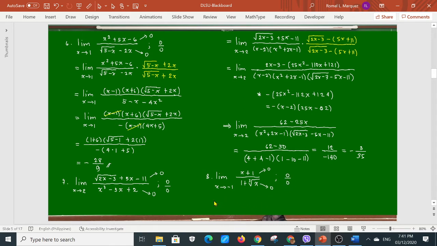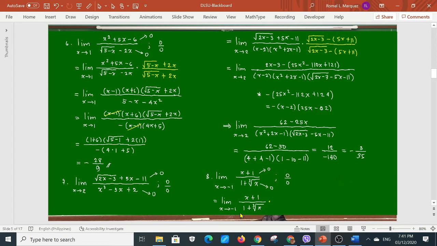So, what are we going to do, guys? We are going to find another function such that it has a factor x minus negative 1 so that we can cancel, no? Let's get the equivalent. What is our multiplier, children? So this is x plus 1 over 1 plus cube root of x. What is the multiplier, children? The conjugate of the denominator? Oh, not conjugate, because that is not a square root.